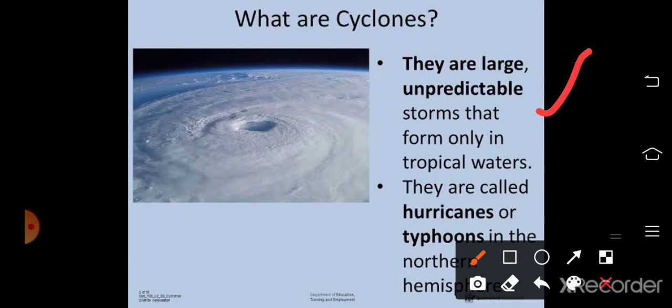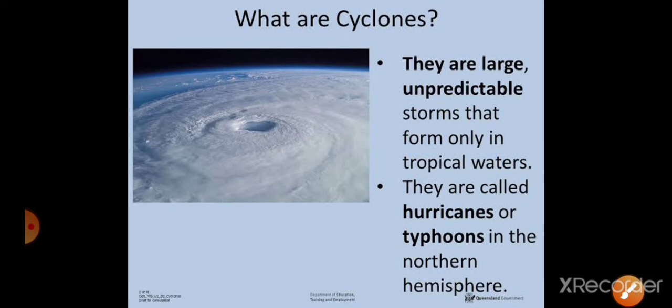Between these tropics, these cyclones are prominent because in the equatorial region, the waters, the oceans and seas, are very calm and quiet. They are known as doldrums. No such disturbances are seen over the seas. But when we are moving towards the south and north, this becomes very furious. So these cyclones are seen especially within the tropics. They are also known as tropical cyclones, and they are known by different names. They are called hurricanes or typhoons in the northern hemisphere.